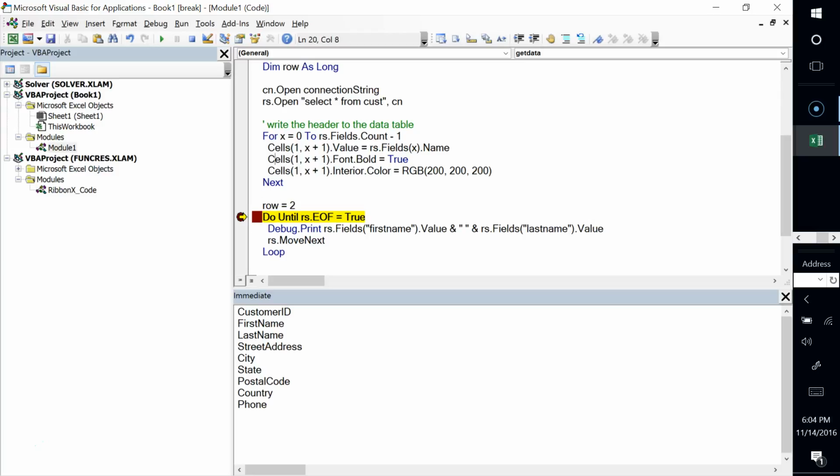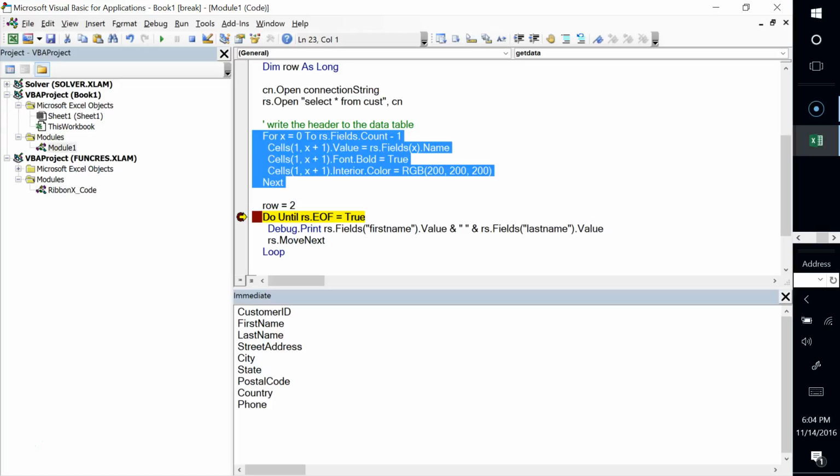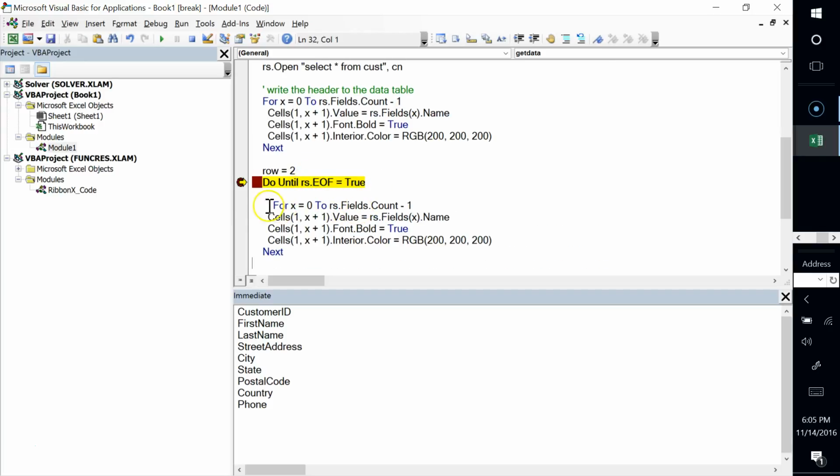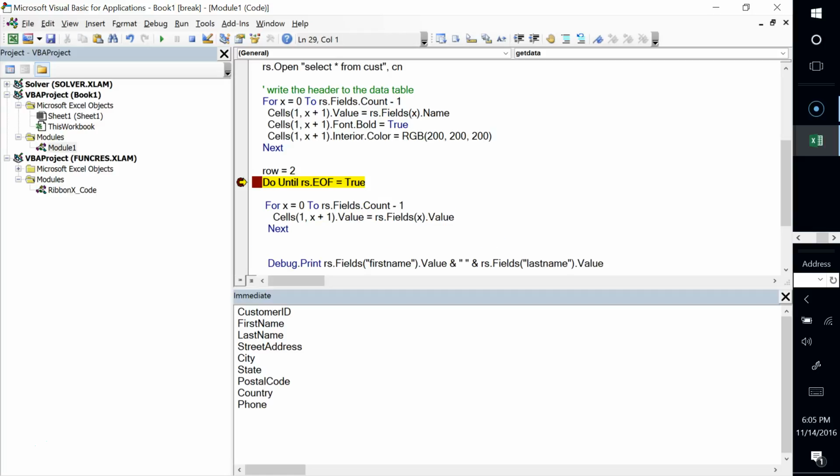And then I'm going to have a loop similar to this one inside, right? Because for every row I'm on, I've got to write the values out. Go to the next row, write the values out. Go to the next row, write the values out. So I have the same thing here. I'm actually going to copy the same thing that I did with the names. Now I don't need the names. So I'm not going to print the name, I'm going to be printing the value. And I don't need this other stuff where I'm changing it to bold and gray background.